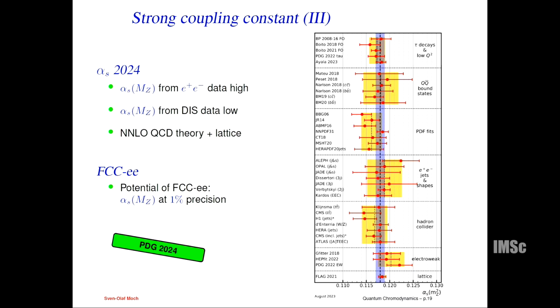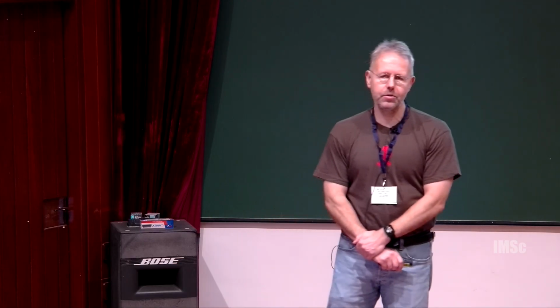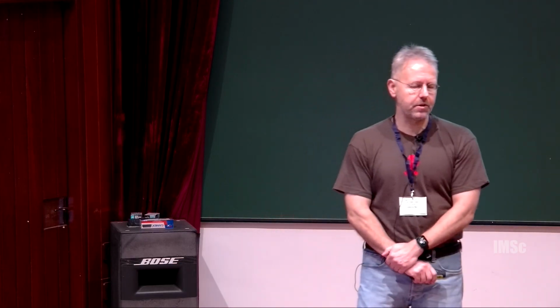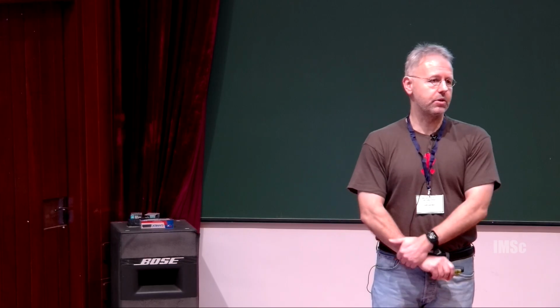I mean, of course, there is the lattice point down here. This is the very precise value that has been derived with lattice QCD. So if you talk to people working in lattice, then they will ask you, why don't you take alpha S from the lattice as a fixed number and fit everything else? The practitioner's point of view is, I can do this, I can fit LHC data taking this, but then I will get a horrible chi-squared.